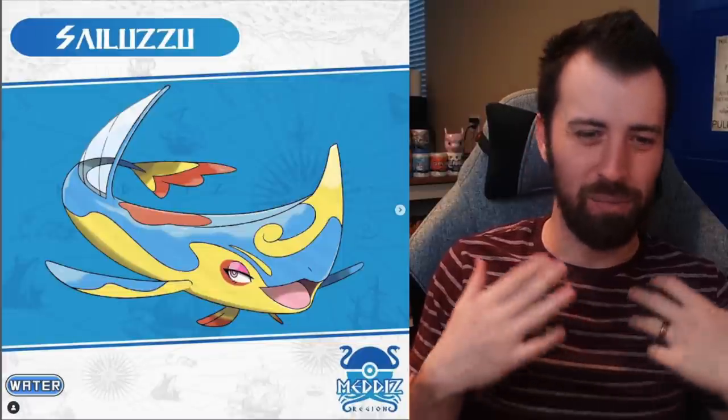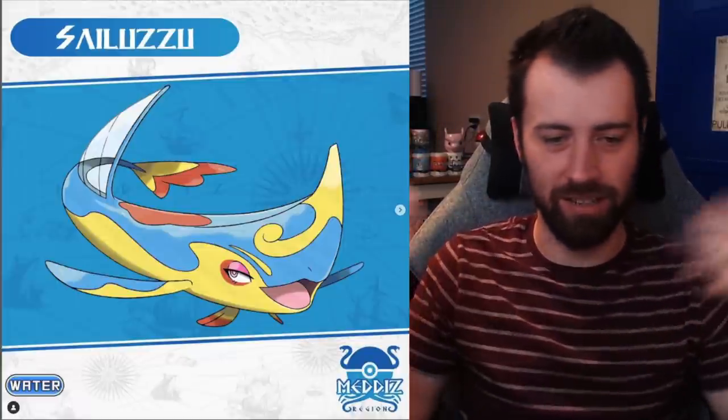Not to say that the concepts mix very well together, but this is the kind of direction I could see if we ever did get a Bruxish evolution. Not that we would, because statistically, it has the stats for no evolution. Anyway, sorry, getting into semantics here. This Pokemon is really cool. It's just a boat, a certain kind of boat mixed with a fish, which I just find super fun.